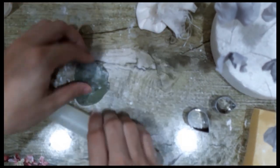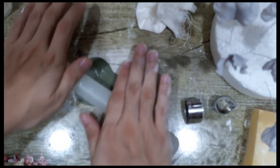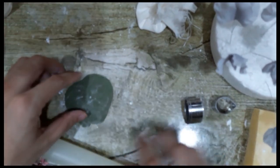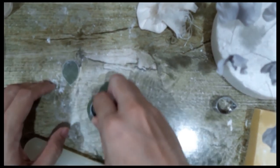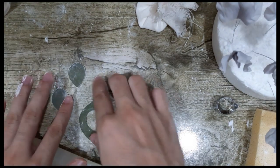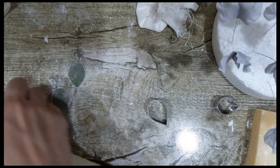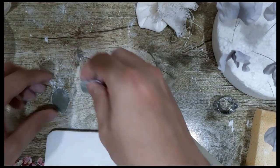Okay. So roll it thin enough that you can insert wire number 28 or 30. So we need 2 pieces of this size. So this is 2.5 centimeter, okay? The cutter number 2. Okay, so we'll start with this one.